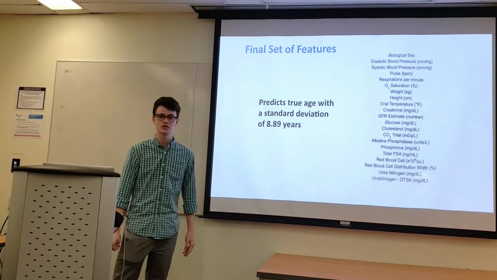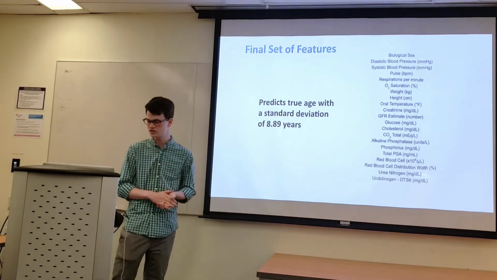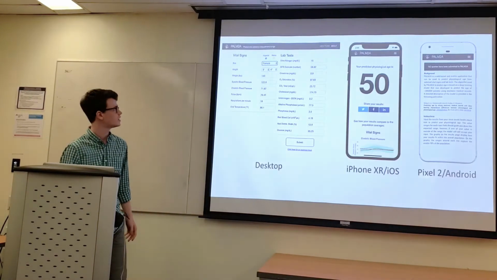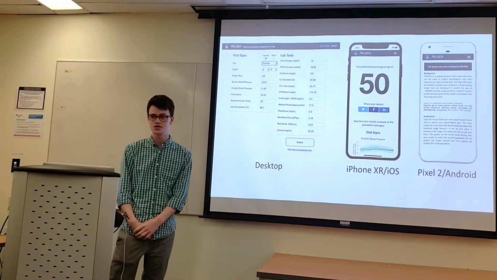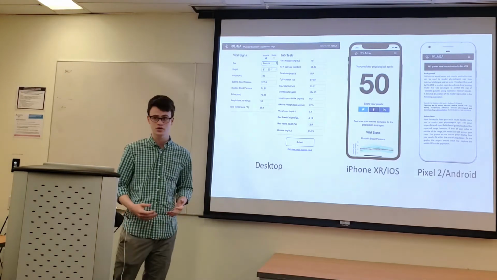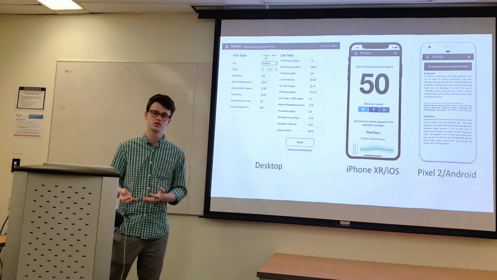My next step was to create some sort of interface to have people put in their values and hopefully get some results from there. So over the next couple of weeks, I developed an app, which we've now called PALM2A, standing for Physical and Laboratory Measurements to Age. And it's a web and mobile app that's going to be on the App Store really soon.